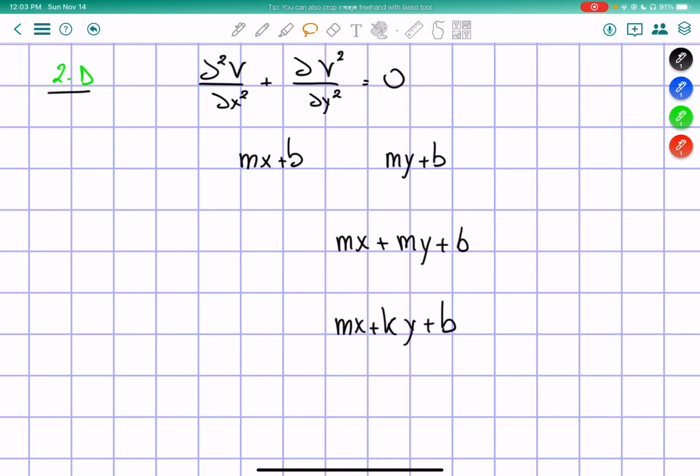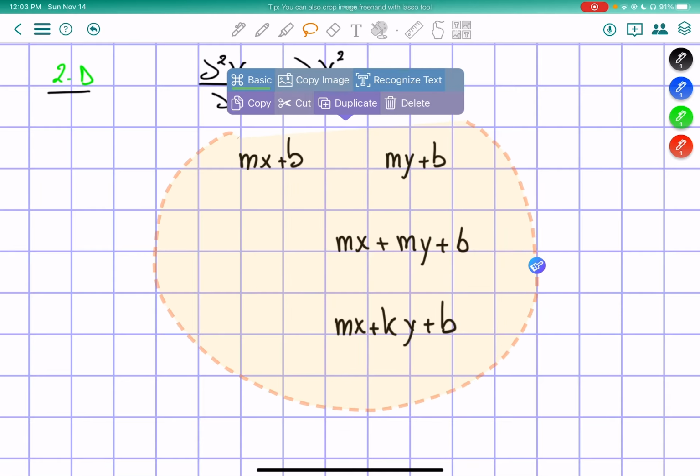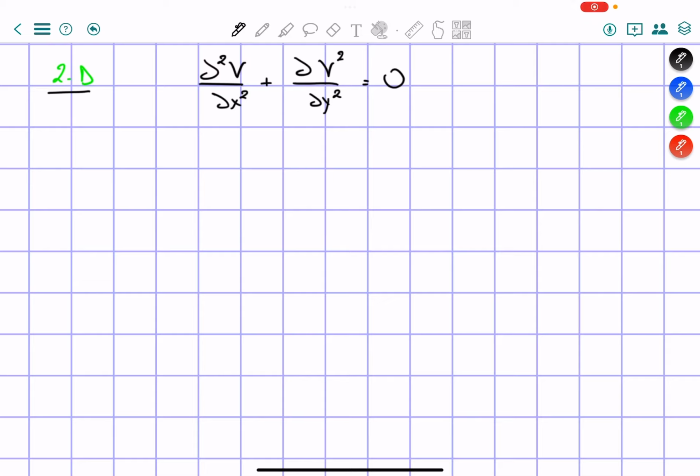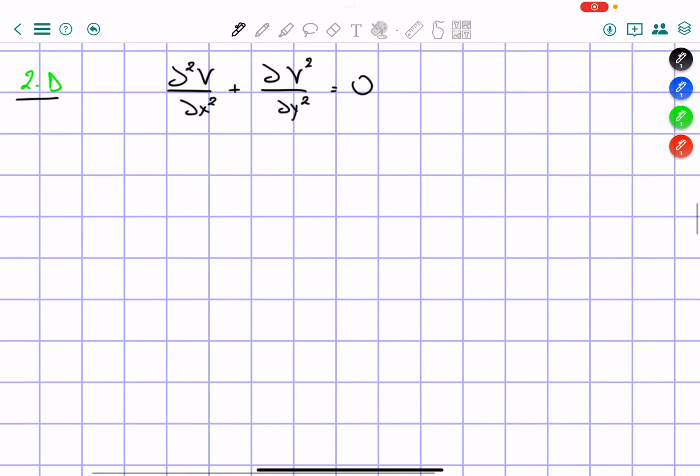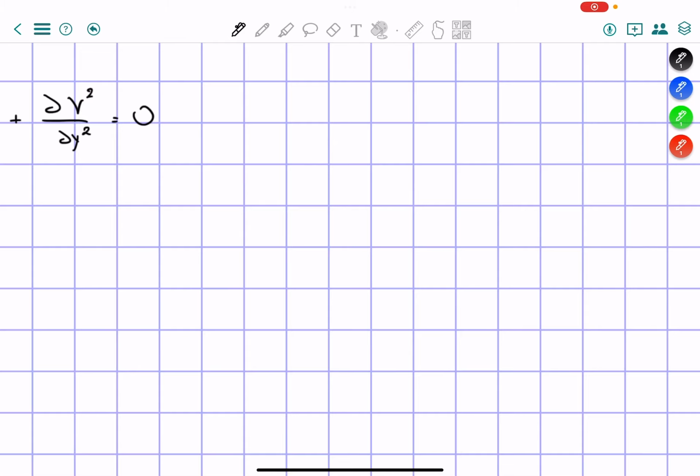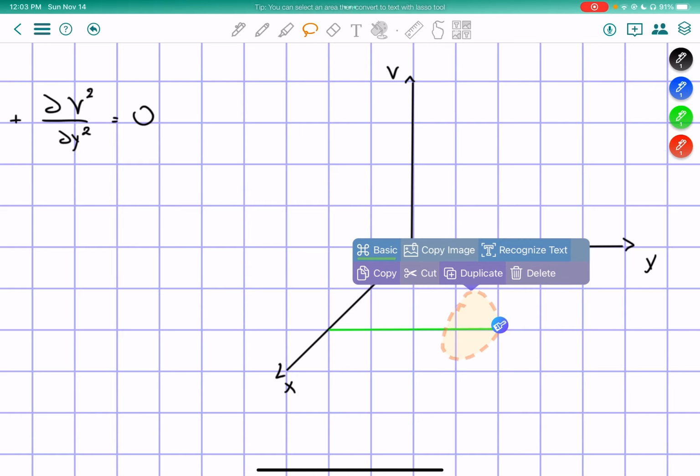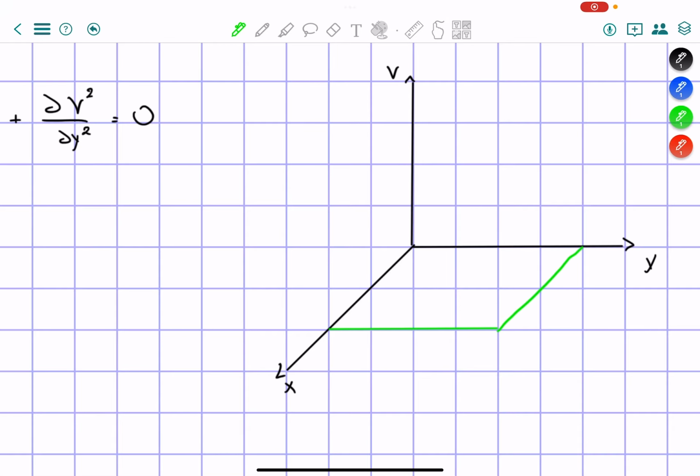But how can we then solve this part? Well, let me start erasing this. And I want you to imagine a very specific scenario. As the book mentions, imagine you have, first of all, the axes, so the x, y, and z axes, but on the z axis, we're going to put the potential V. Okay. And then we put a box on top of this. This means that we're going to have something like this. Very perfect. I want you to understand it very well.